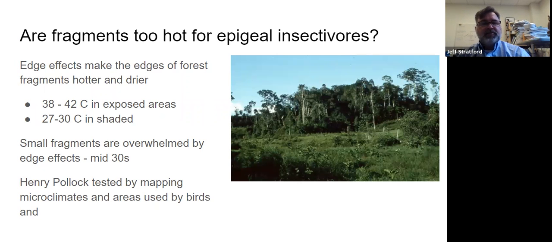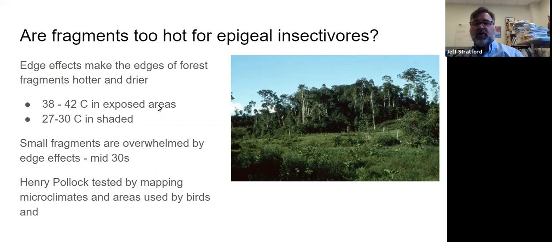All right, then the other idea is more physiological as well as behavioral, is that maybe forest fragments are too hot. One of the reasons why forest fragments are different than just large patches of forest is edge effects. The sun penetrates forest edges, especially hard edges such as those when forest meets pasture. If you can imagine over the course of the day, the sun is going to be able to reach the bottom of this 1 hectare forest fragment from several sides as it goes overhead, right? And in continuous forest, because the canopy is so dense, it's well shaded.